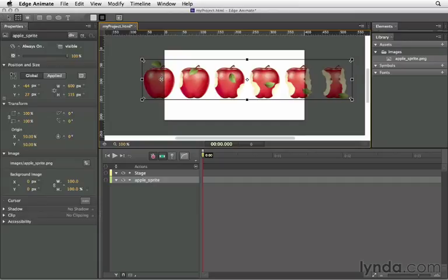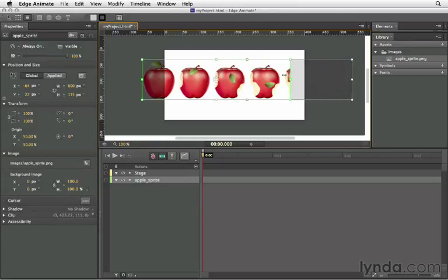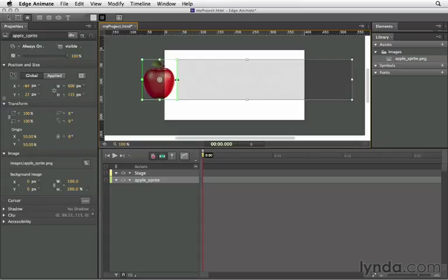So with the object selected, let's first come up to the toolbar and select the clipping tool. With the clipping tool selected, let's come down into the stage. Let's grab the right side of the clip and let's drag this down until the right side of the clip is at 100 pixels. To see this, let's come over to the Properties panel, open up the clip area. I have it set to 99 down here. Let's just type in 100.